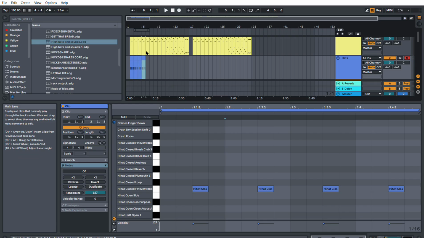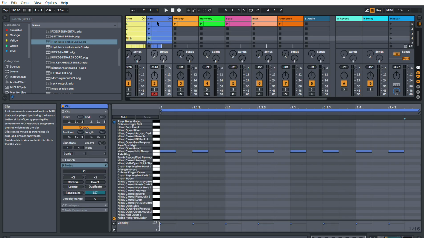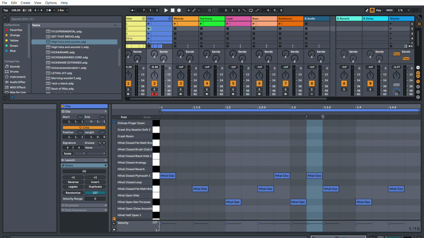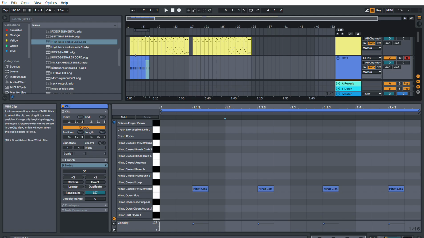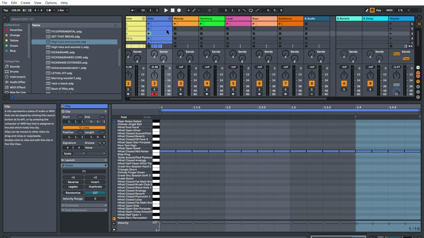Control, duplicate, Control D. Okay, cool. Control D. Copy. Let's say I did that 1, 2, 3, 4. Oh yeah, I don't want to do that 4 times. I want to do it 5 times. Or yeah, I want to do it 4 times, not 5 times. Control D, Control D, Control D. Yeah, it's 4 times. I can count. Fuck.